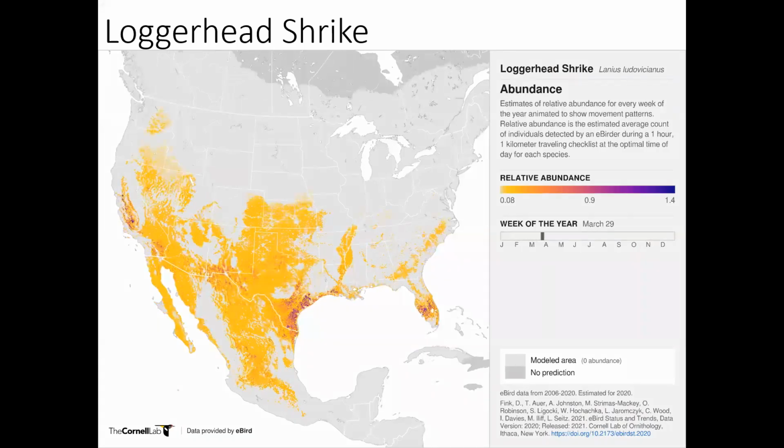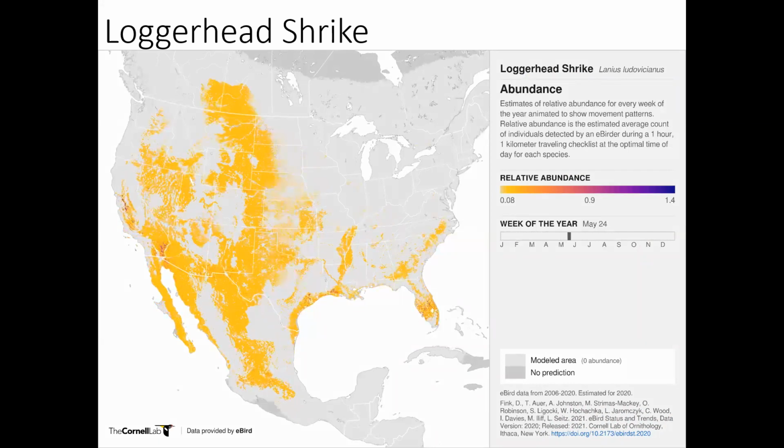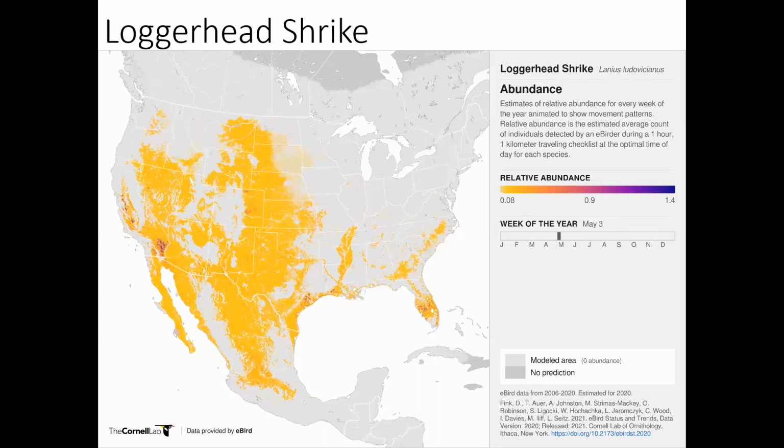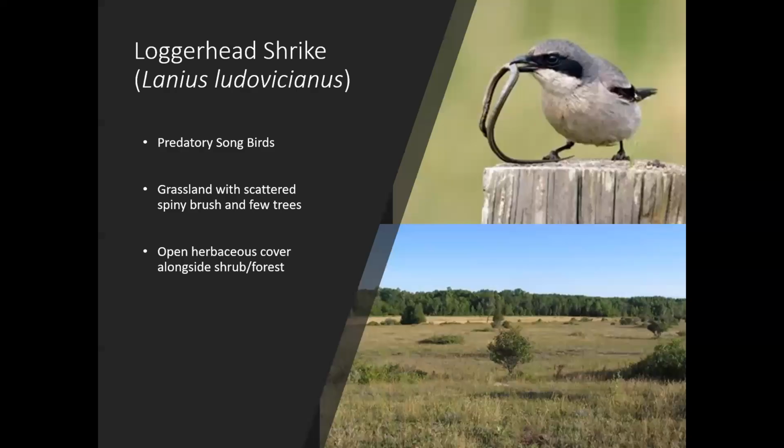Another grassland facultative species is the loggerhead shrike, also sometimes known as the butcher bird. These guys are commonly found in southeastern Texas throughout the winter, with a portion of the population migrating north through the Great Plains to breed throughout the summer. These guys are similar in some ways to the requirements for painted buntings, because shrikes need characteristics of both shrublands and grasslands, but they're less of an edge species.